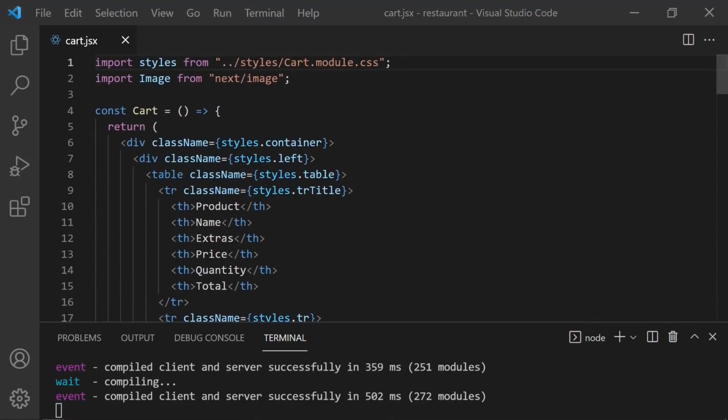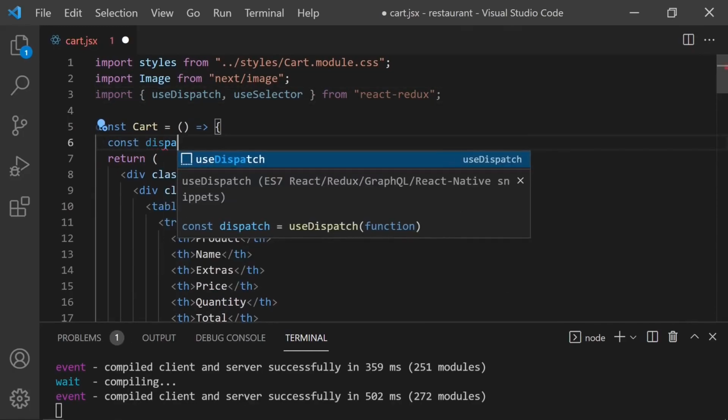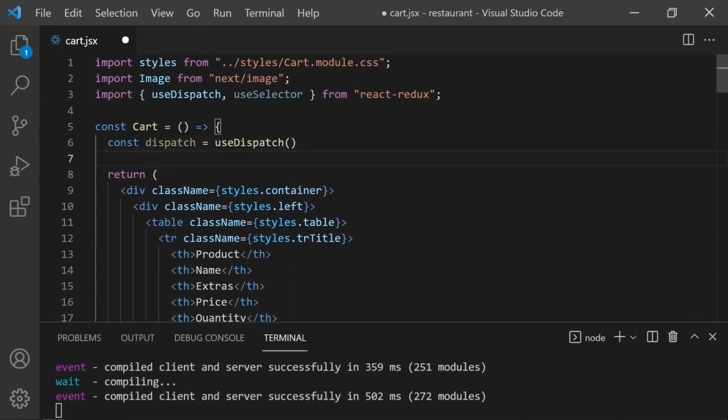And again, I'm going to use dispatch and useSelector from React Redux. Let's say const dispatch, useDispatch. And also I'm going to choose everything in my store.